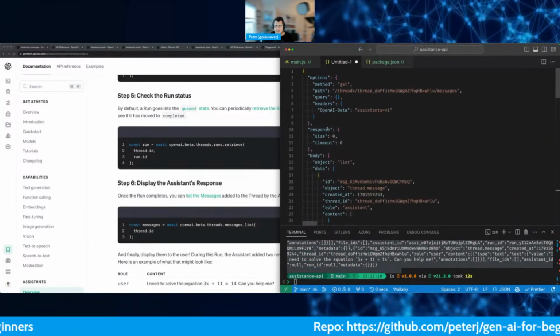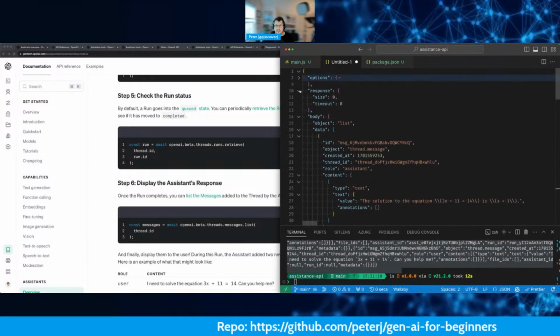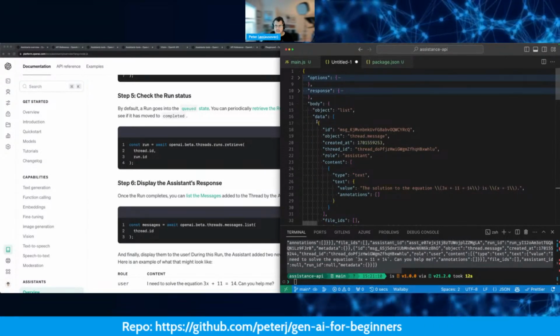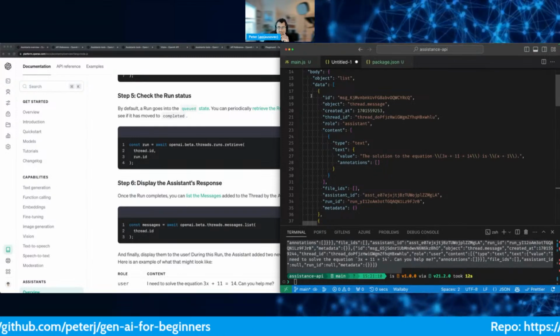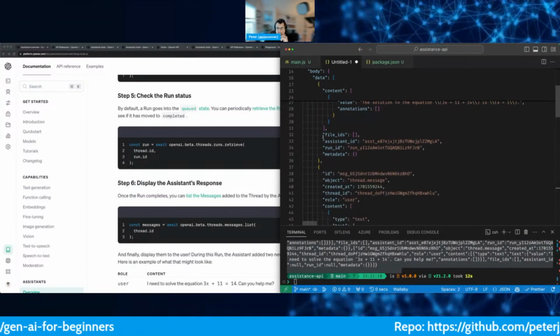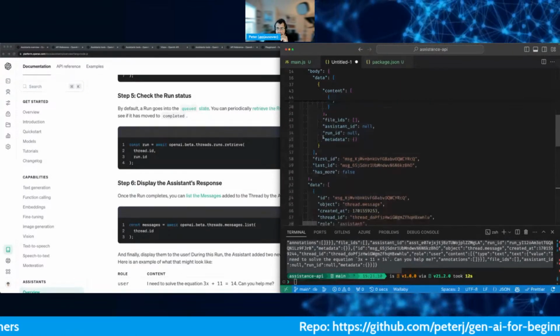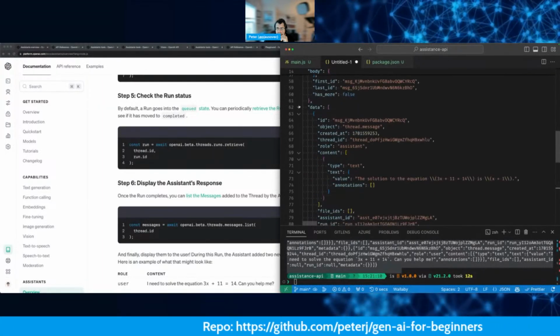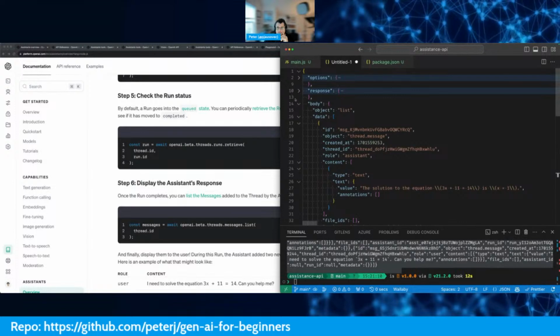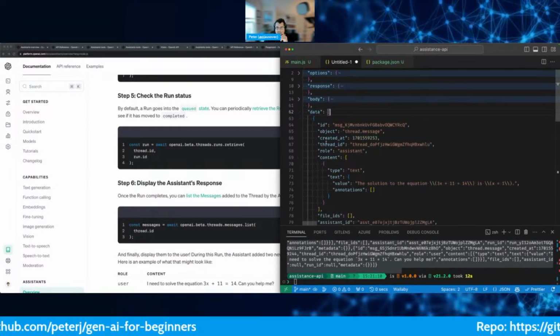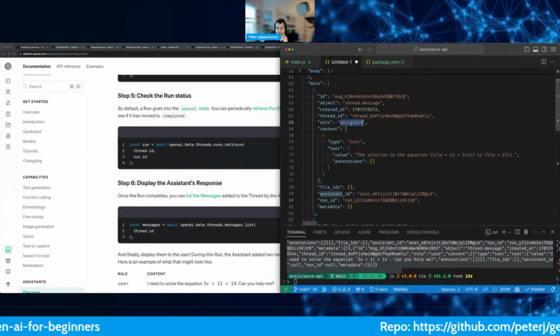Okay, so we don't care about that. We only care about the data, right? The data has more false. Why is it here twice? Oh, one is the data, one is on the body. So this one is the last message from the assistant.